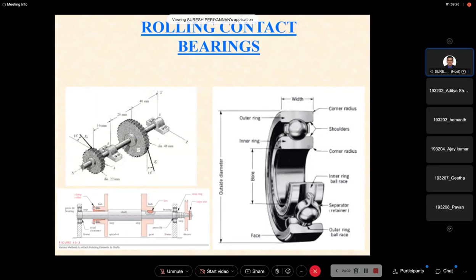Similarly, we are going to use a similar lubricant in this bearing also. And we also discussed the sliding contact bearing and its applications. We discussed applications in marine engines and IC engines, right? The sliding movement of the pistons inside the cylinder is a sliding contact bearing. I told you some examples also.